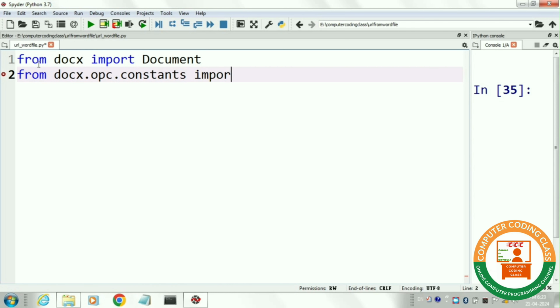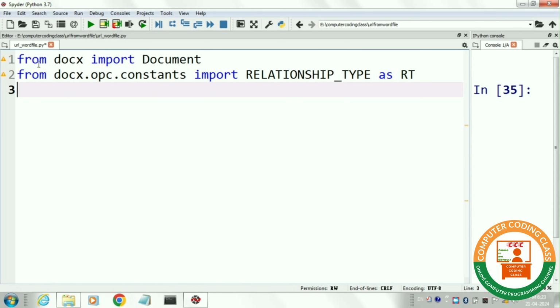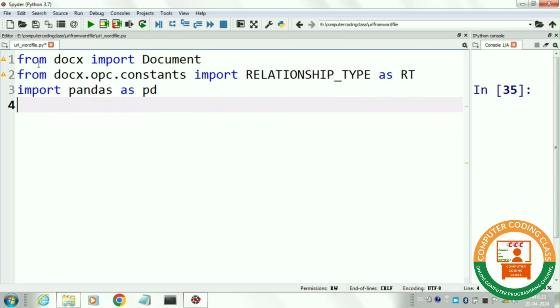So in the second line we import the relationship type. The constant relationship type is represented as RT. In the third line I import pandas as pd. Here pd is a label that represents pandas.